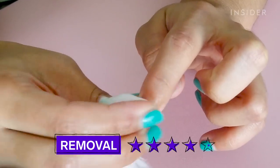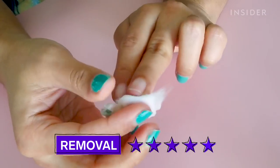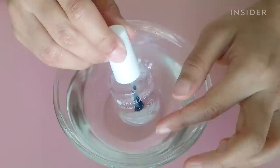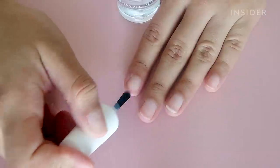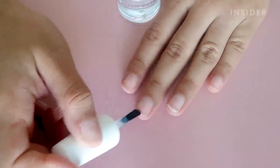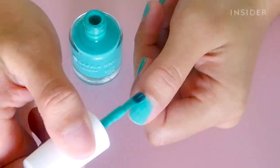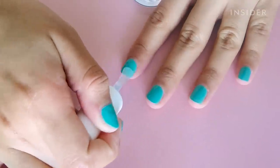Now it's time to remove my nail polish — I'm just going to use the acetone I already had. The Dazzle Dry polish took me little to no time to remove. That was super easy and it definitely removes exactly the same as normal nail polish. I'm honestly very happy about this system — I can see myself ordering more colors. You really do get the best of both worlds: a long-lasting manicure that looks great after two weeks, and a removal process that's simple, easy, and won't damage your nails.